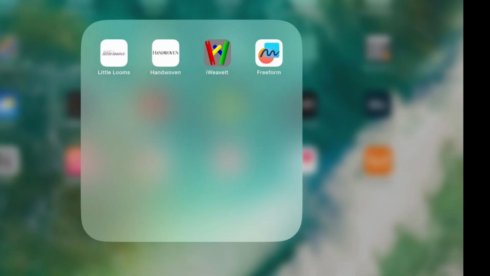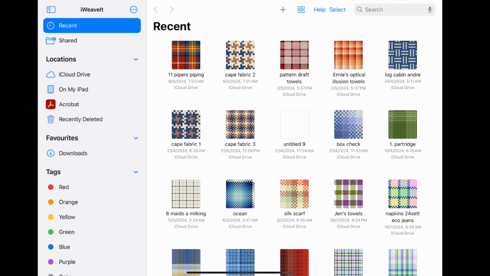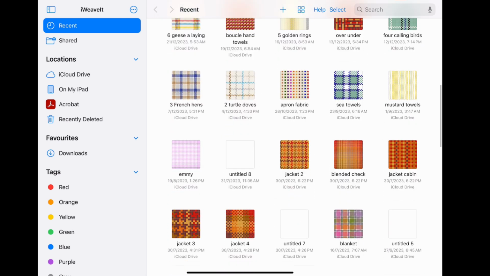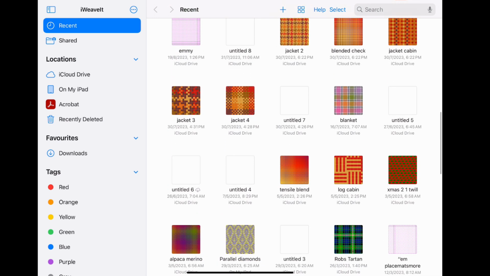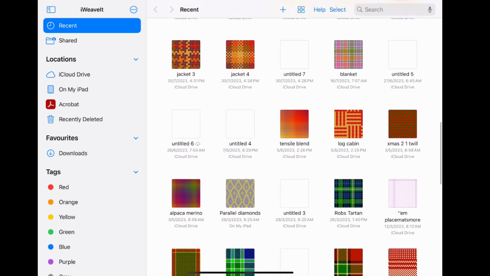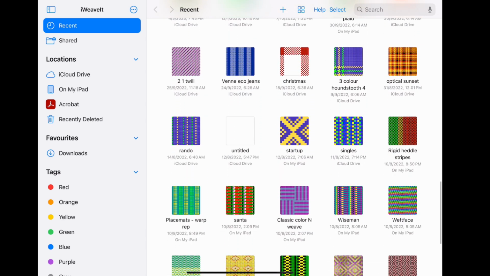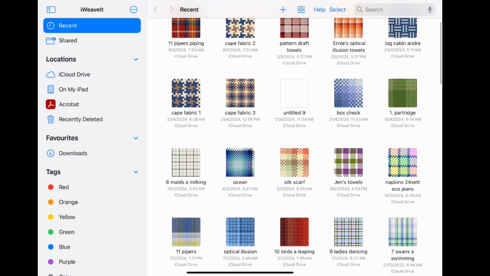So now let's get started. Once you've downloaded the app, it looks like this, which is like a weaving W with shuttles. When you click on the app, it will take you to a home page that looks like this. Now, you will already have some patterns in there that are given to you by the program, but here is where all your patterns that you've saved are going to live. And the one thing I love is the fact that you can save all of your patterns for basically however much storage you've got on your iPad.